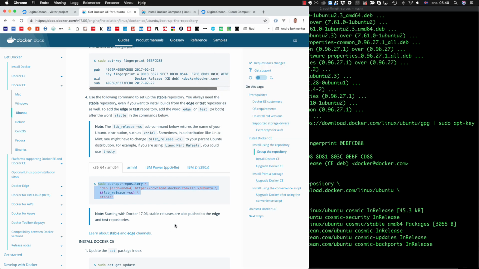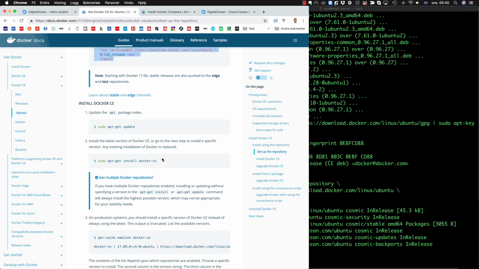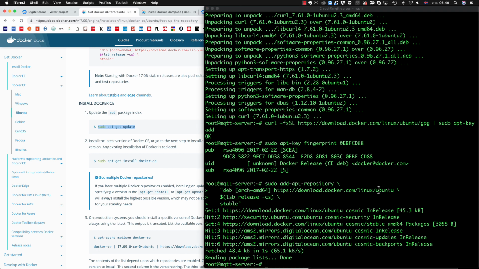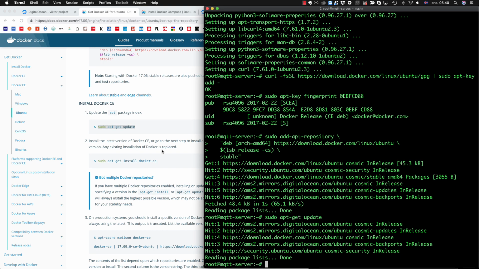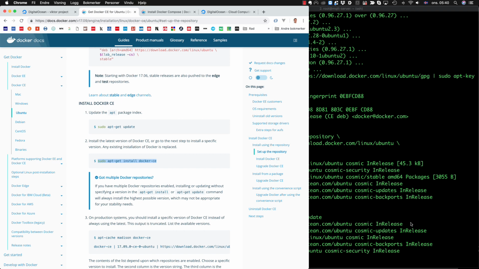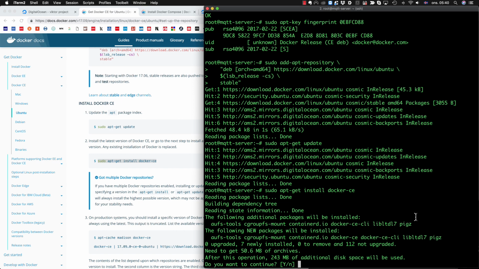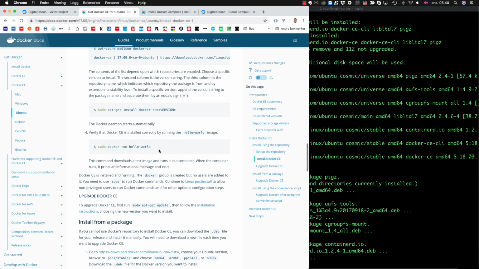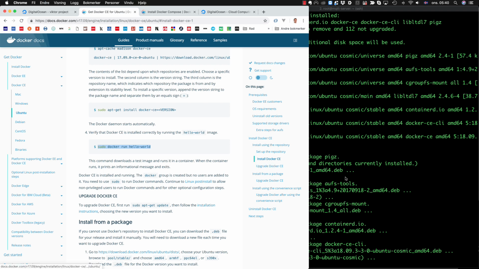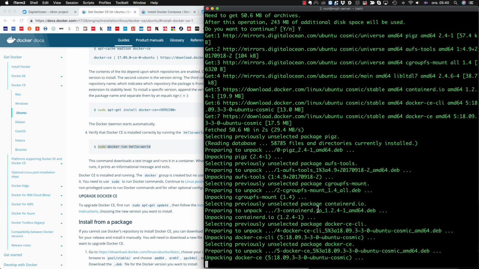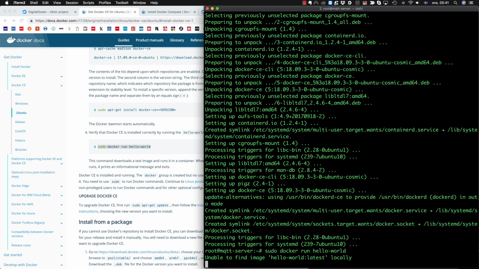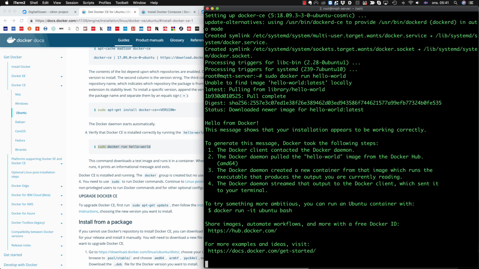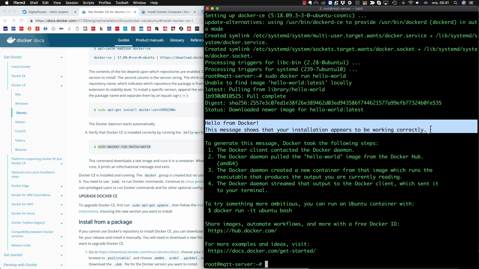So when that is done, we can just install. Oh yeah, it's better to run update before, so it has the registry up to date, and then we can install Docker CE, Community Edition. Then we can test our installation by running hello-world and see if everything is looking good. Paste it in here, and it pulls a small layer with hello world, and here you see that your installation appears to be working correctly. That's good.